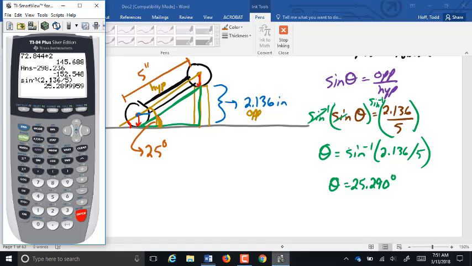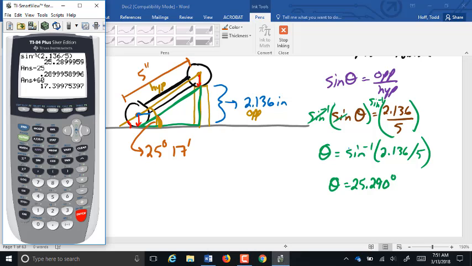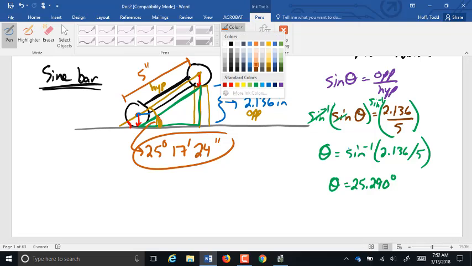So it's 25 degrees. I'm going to subtract 25 off of this. I'm going to take the decimal degrees. What am I going to do to it to convert it into minutes? Times 60. Very good. So I got 17.399. That's 17 minutes. Now what do I do? I subtract the whole number of 17, and to make it seconds, I multiply by 60 again. 23.98, so that's going to be 24 seconds. So that's 25 degrees, 17 minutes, 24 seconds is what that angle comes out to be.